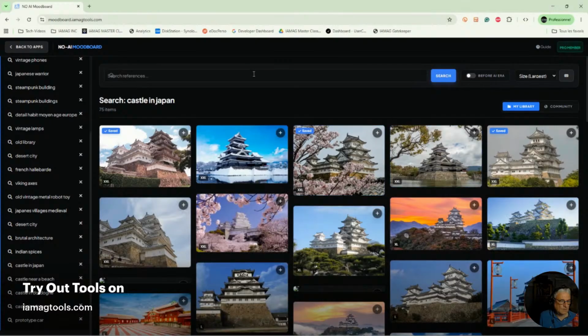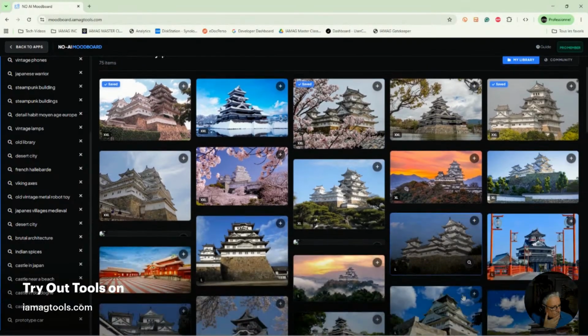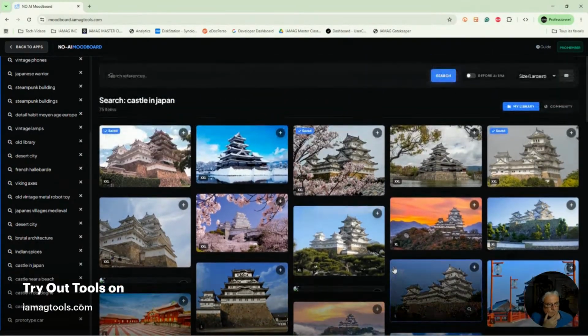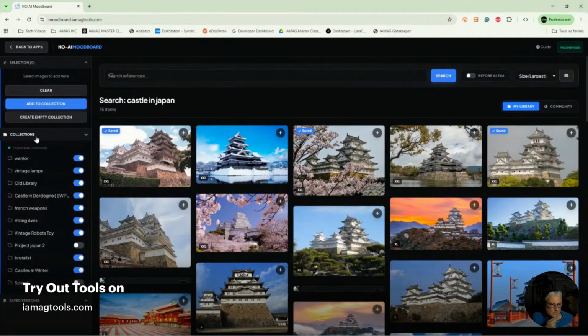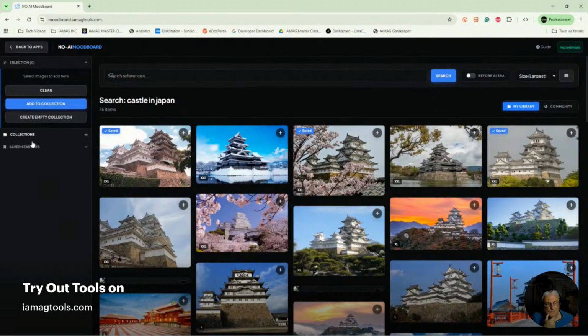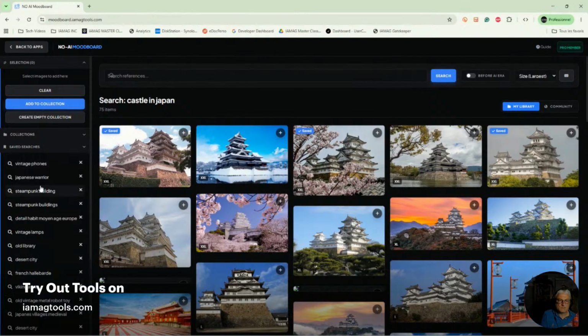So if I type something, I won't do this right now. It will take something like 20 seconds, and it can take up to 1 minute because it's filtering all the garbage from the internet. It's removing most of anything that it thinks could be problematic with AI or with copyright, to be sure that you can use something without any trouble. So we have the searches and we have the collections. In my example, I will go through different searches to build a mood board.